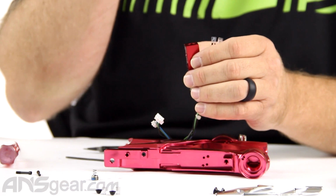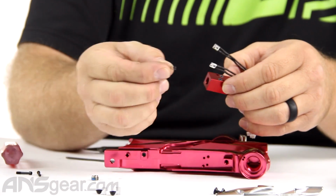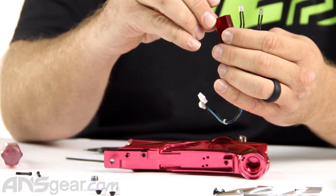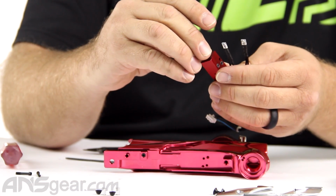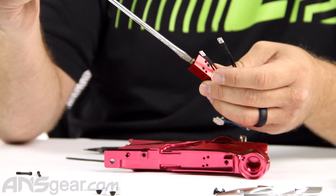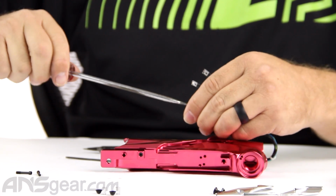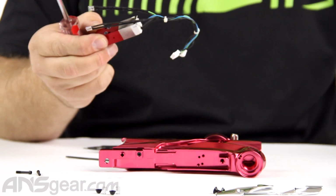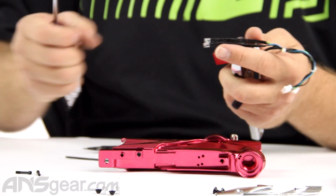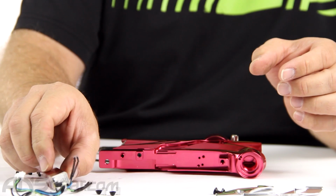When you go back, make sure you put the spool in the proper direction. When you pull it out, you're going to see that there's one end that goes onto a spring and one end that doesn't look like it'll go onto a spring or that the spring will fit onto it. Make sure you put it back in the proper way. Get the cap on and then tighten it down. I'm going to give it a little bit of a snug. Not a lot, just a little bit. All right, so that's the solenoid section of the body.